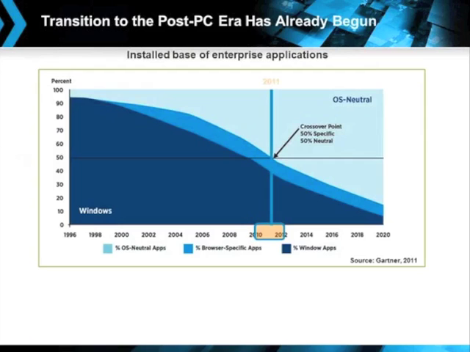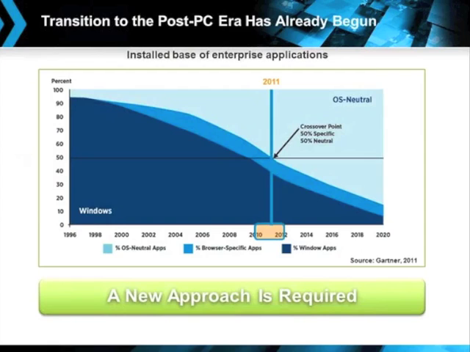So as of this year, we crossed the threshold where more enterprise applications are being delivered in an OS-neutral environment, which means browser-based or flexible models leveraging modern frameworks like Java that are being delivered without the requirements for a specific browser or Windows application environment. This highlights the fact that users are accessing information differently, and the trend continues to move away from the Windows environment into an OS-neutral environment, which further enables us, as end users, to select our devices and methods of accessing these modern and updated applications. This leads us into a discussion of delivering a user experience for the post-PC era, where the platform devices become significantly more flexible than they are today.